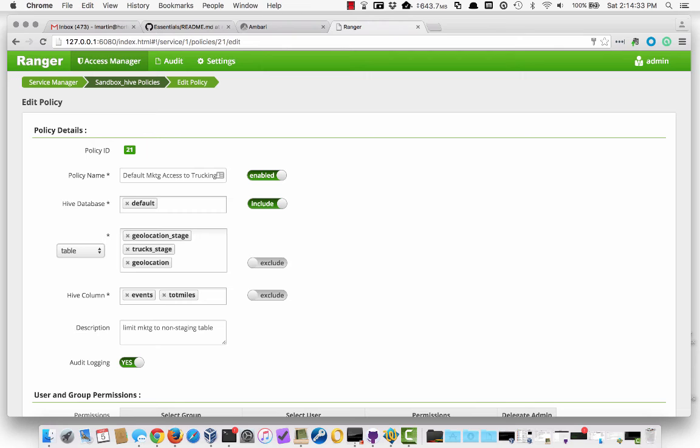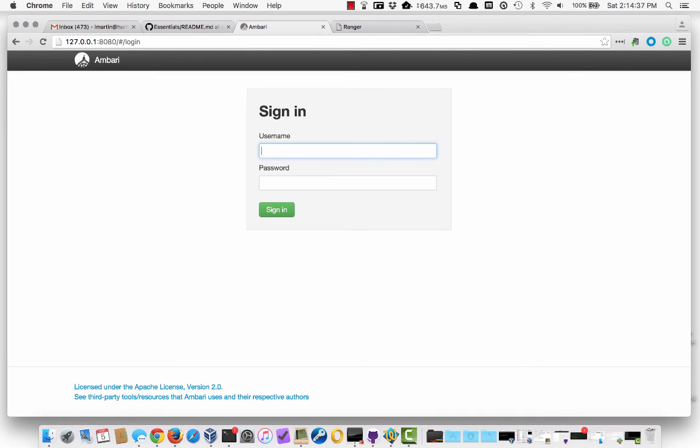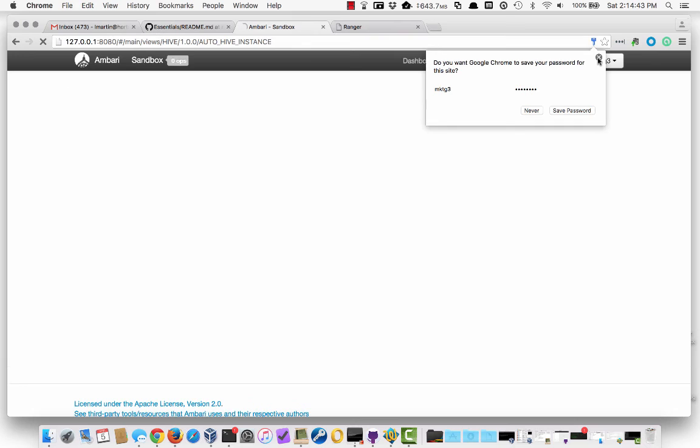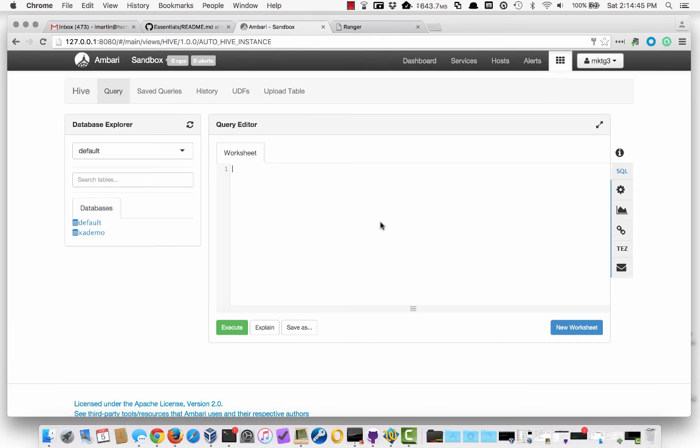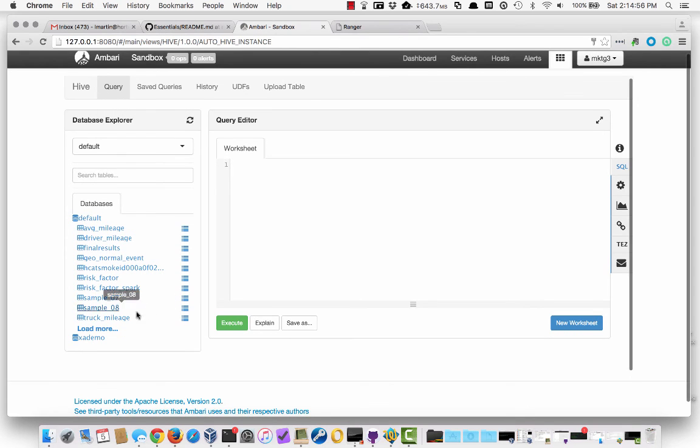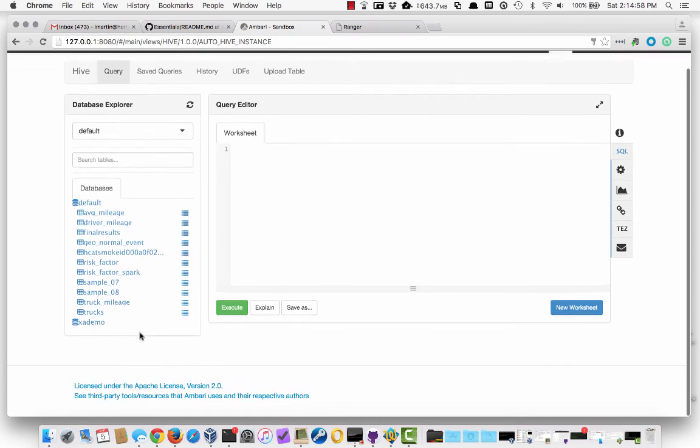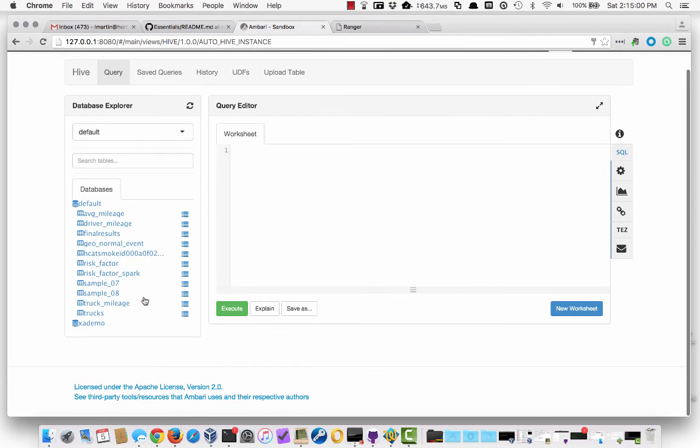So what we want to do is verify that those column level permissions work. I'll go over to Ambari. This time we'll pick our third user, Marketing 3, who's also in the marketing group that we granted all those permissions to. And this time, let's make sure that they cannot run a query on the risk factor table itself. So let's see if we can find the risk factor over here. Show me some more. Oh, it's right there. I missed it the whole time.